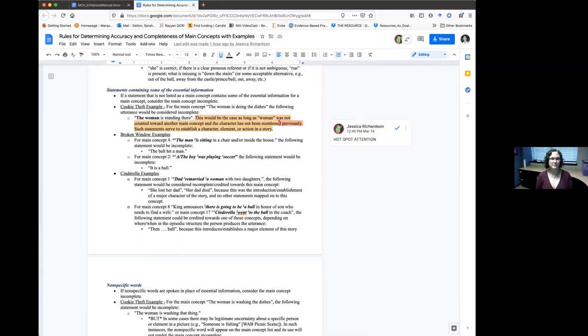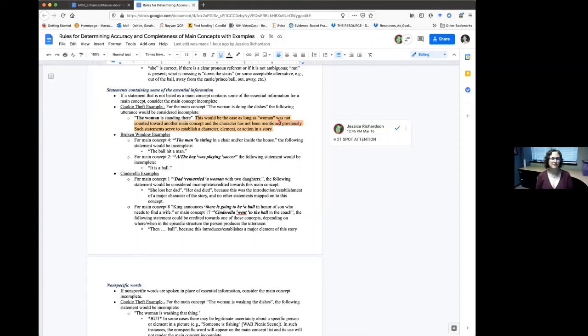If you have someone who is severely non-fluent and is doing what we often see, which is just naming things, they may actually hit on a lot of characters or events and establish them. They may hit one essential element out of, for example, the 3 that are required for that concept, and they get an accurate incomplete just for naming something that's in the picture. So this is definitely the one that I have the most difficult time with.